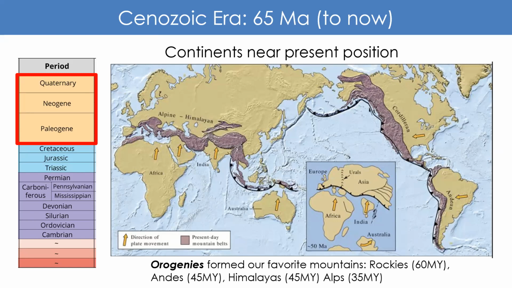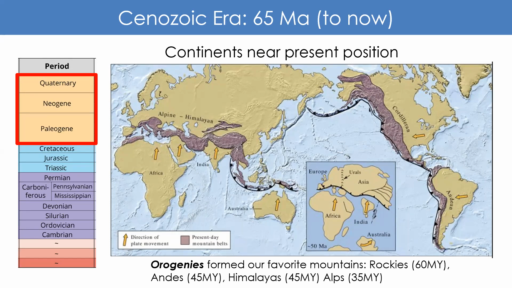At roughly the same time, we have the Andes forming in South America along that strip of South America. You get the collision of the Nazca plate subducting underneath the South American plate. You get all these volcanic eruptions that eventually become the Andes Mountains. You also get the Alps in Europe forming from the collisions of Africa and the Saudi Arabian plate moving up into Europe. And earlier you get the buildup of the Rockies, all the way from the Sierra Nevadas up through Alaska, building up there too.